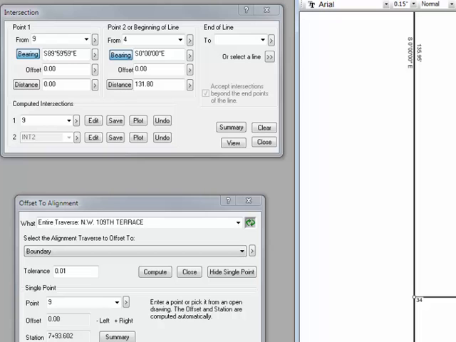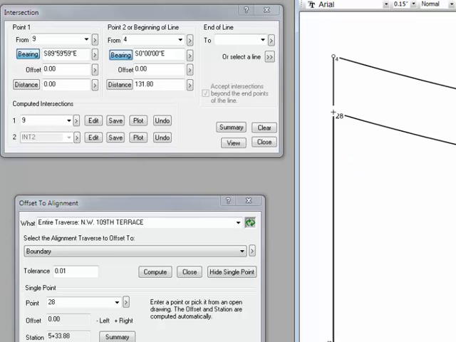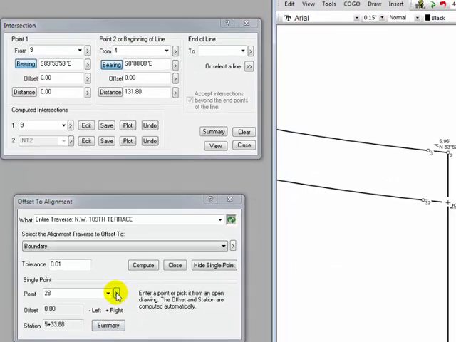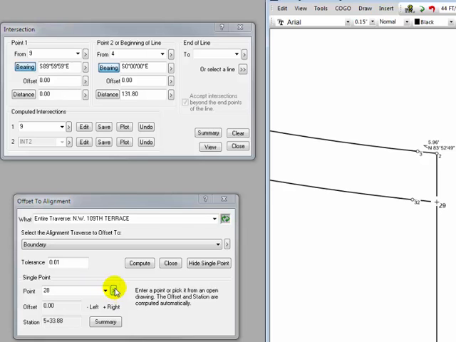Let's go ahead and scroll up here. I could check 34 again against the boundary. However, I created it with an intersection, so it should still be just fine, but get a little peace of mind here just by selecting it. Let's come up here and do the same with 28. Again, 28 was created, I can't remember if we did an intersect offset from that line, so it should be fine as well. Are there any over here on the right hand side we wanted to do that with? Let's check 29. Because the alignment is the boundary, I can just work my way all around, picking any of these points to just double check to make sure that they're on that boundary line where I expect them to be.